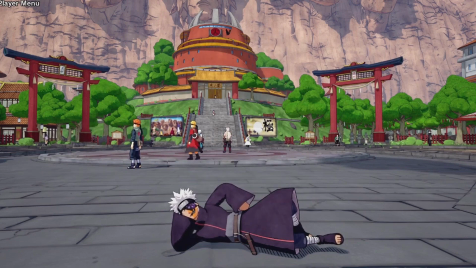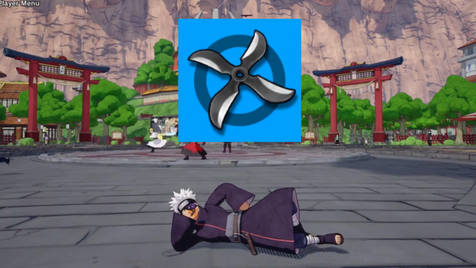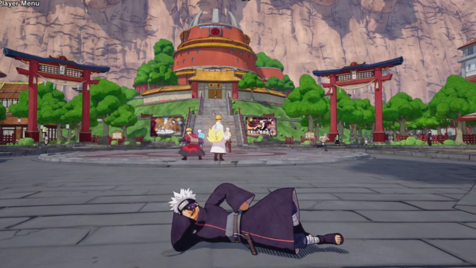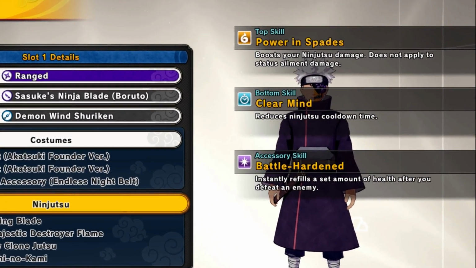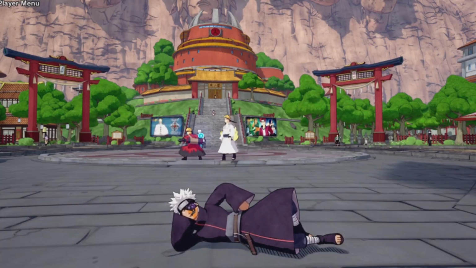The weapon that we will be using for this build is Sasuke's Ninja Blade. And for our ninja tool, we will be using Demon Wind Shuriken. Clothing skills that I will be using are Power in Spades, Clear Mind, and Battle Harden. So now that you guys know the build, let's go destroy everybody in any game mode that we play. All right, let's get it.